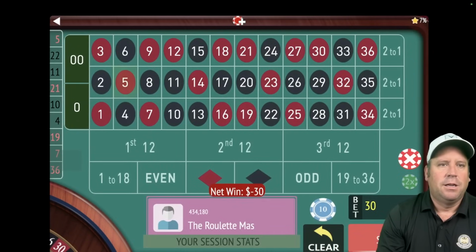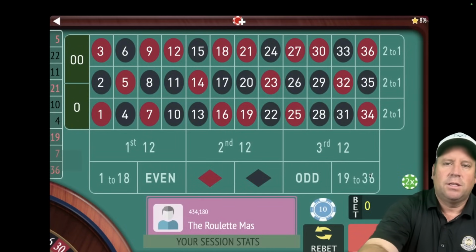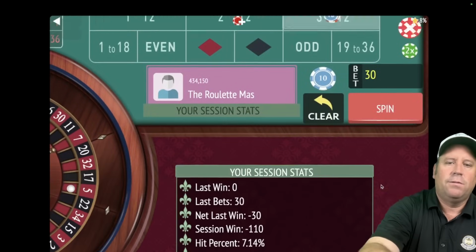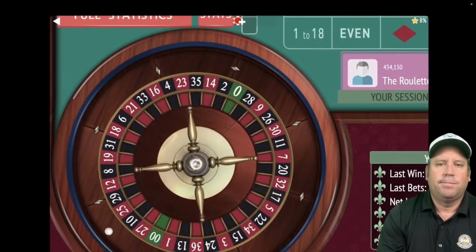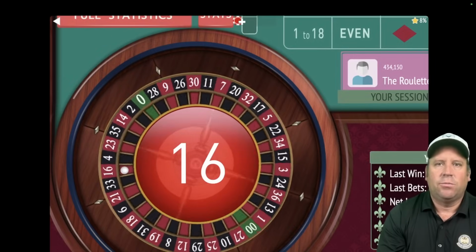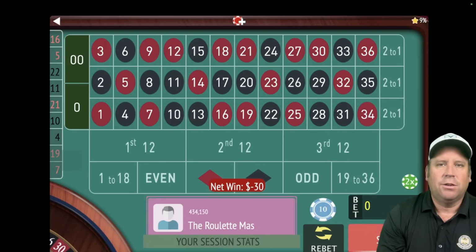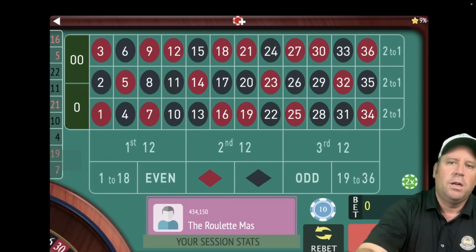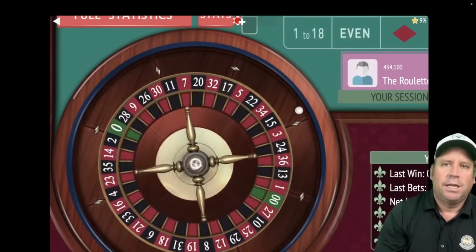And it looks like the only one on the entire board is 36 red. So let's do another $30 bet on third 12. We're minus 110 right now. Let's go ahead and spin. Okay, that's another loss, 16 red. And I'm actually glad that it's really testing us with lots of losses. In fact, you don't see a single third 12 on the board. So now we're going to go to a $50 bet on third 12. And spin.